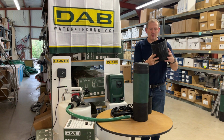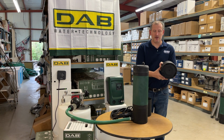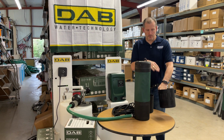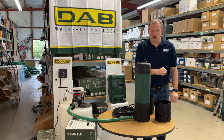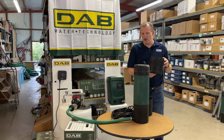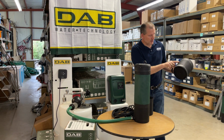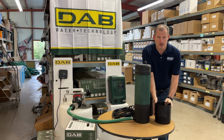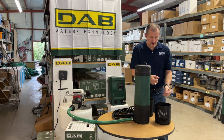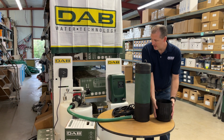But the pump comes with this base. There are 3 screws on the bottom. There's an arrow on the bottom of the base that shows you which direction it goes should you ever have to put it back on the pump. A star tool is required in order to switch the boot out. So if you want to go with the boot that it comes with, that has the openings here that filter water from the bottom, like if you're using this in a well application, for example, or clean water, or even rainwater for that matter, you can leave the boot as is.